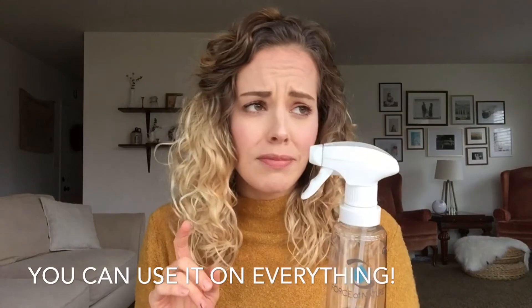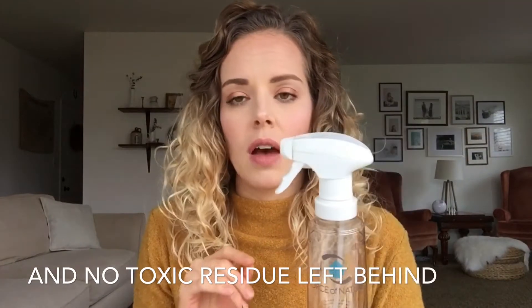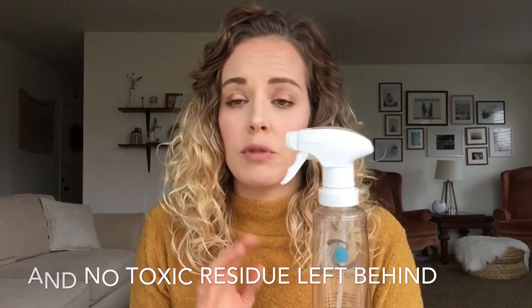The bottle just reads 'use only as directed — please refer to manual for optimal disinfecting power.' And it has a month, day, and year, because once you make a bottle, it only lasts two weeks. You can use it beyond two weeks, but the deodorizing and germ-killing ability weakens. You want to use it up within one week. You can use it on anything — countertops, kids' trays, pacifiers, bathroom, toilet, shower — everything. Just one simple product.